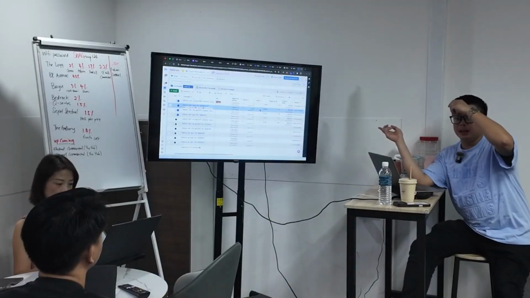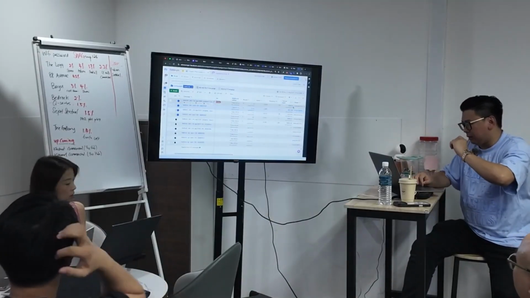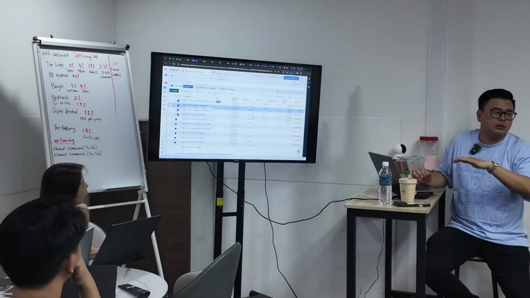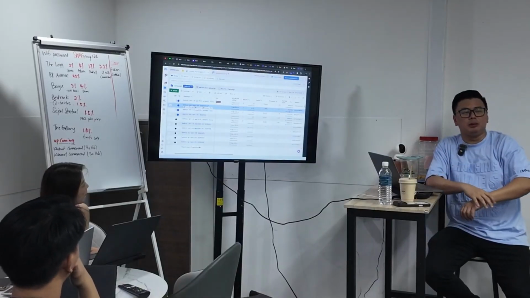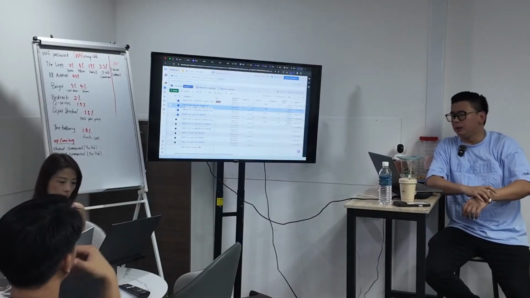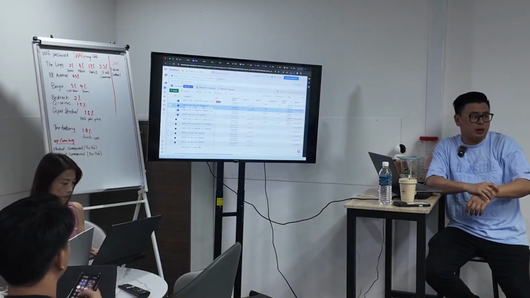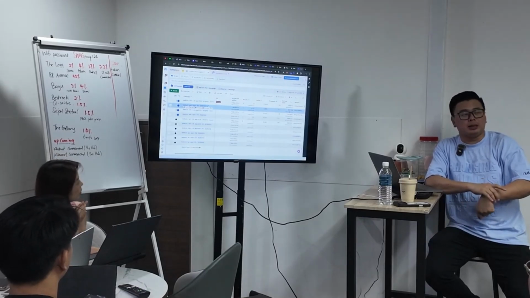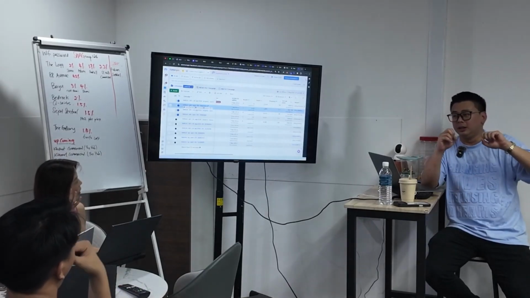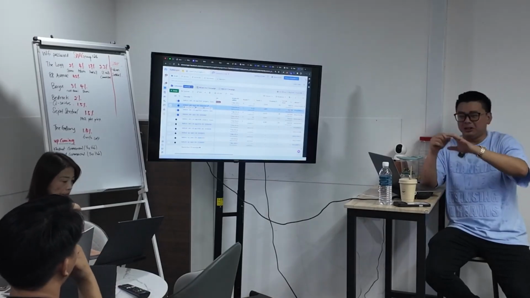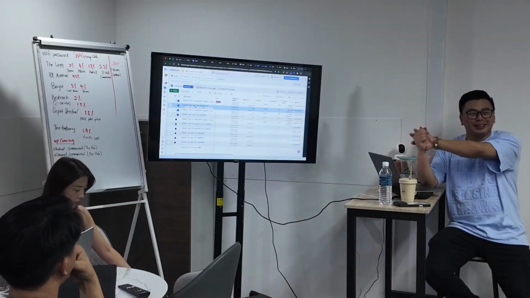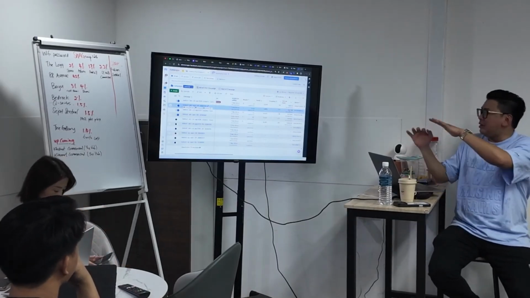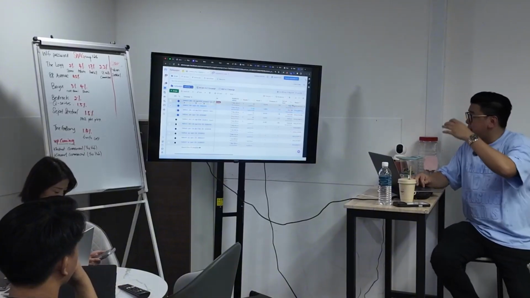Here are some of the results of my ads. About 20 ringgit per lead for the past 1 month. So not too cheap, not too expensive, mid-range. I know some would be 30 ringgit or 40 ringgit per lead also. Most people will ask how to bring down the cost of the lead. I would say it doesn't matter so much. The most important thing is how good the quality of the lead is. If I gave you 10 ringgit per lead and you cannot close, it's also useless. So this is average.